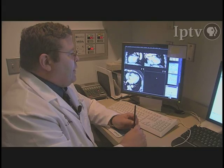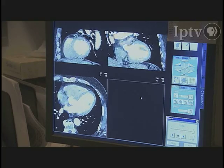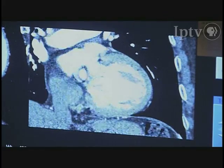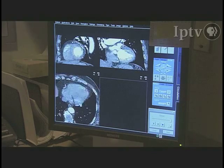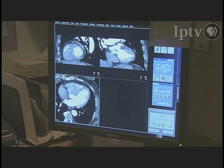What we can do by stacking thousands of images together is to recreate the beating heart from multiple heartbeats. This gives us information on how well the heart works — we can look at the way the heart muscle contracts and pumps blood out, and actually calculate exactly how much blood volume is pumped out with every heartbeat.